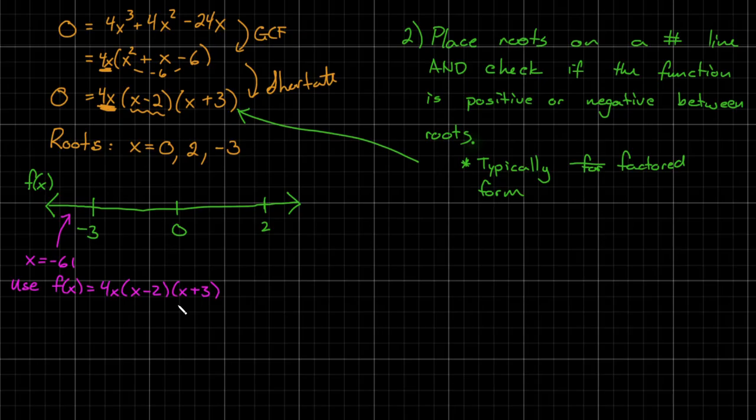Now, the reason that we do this is, again, I don't care about the actual number, I just care about the sign of that number. So if we did negative 61, and I tried to plug in f of negative 61, there's so much more writing on this than we'll do normally, just so you're aware. This number, 4 times negative 61. Don't give me the value. I don't care about the value. But can you tell me negative or positive? Negative. Everybody agree that 4 times negative 61 is negative? Yes. What about negative 61 minus 2? It's very clearly still negative.